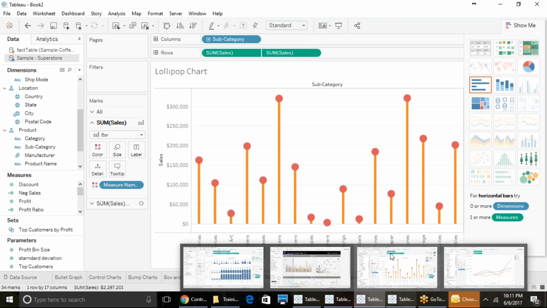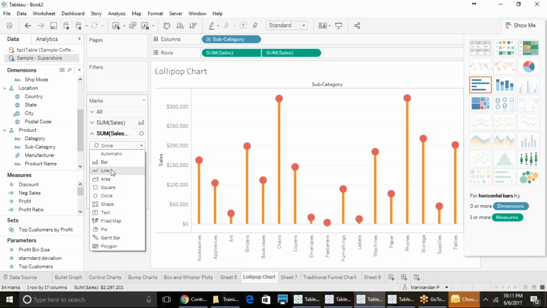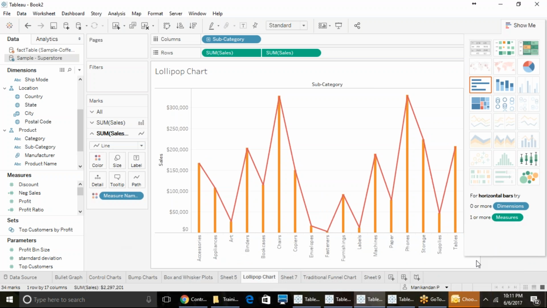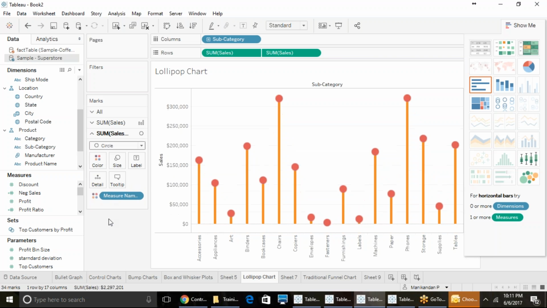We call it a lollipop chart because of its representation. The same chart, if I represent it like this, is a normal combination chart. Instead of a normal combination chart, I'm representing it in a different form, so I'm calling it a lollipop chart. That's why I said tomorrow you can also put in your own creativity. You can create your chart and you can also assign.